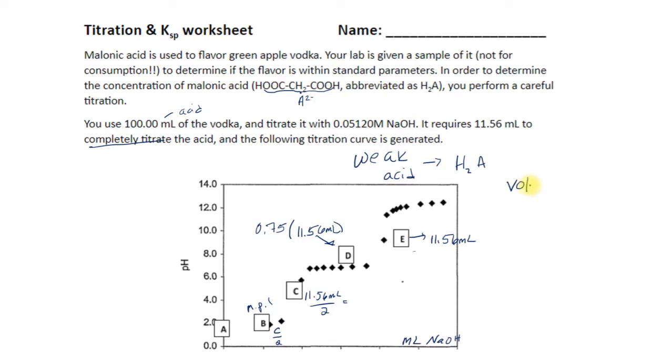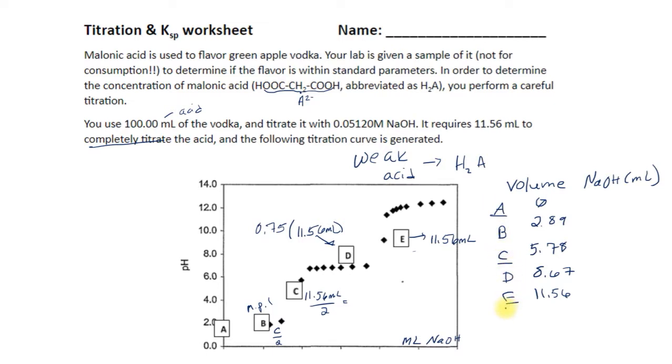Alright, and I'm just going to list them here for convenience. This is volume of NaOH, I guess I should be specific. Alright, so these are the volumes we calculate for each of those points. This is volume of base that's been added, and that's going to become relevant especially for the points where we need a molarity for our calculation, which is going to be these 3. We don't actually need molarities for B and D, and the reason for that is they are midpoints, which means I can use the Henderson-Hasselbalch equation in terms of moles, and I don't need to know the volume, which is a handy place to be in.